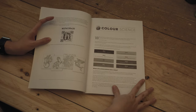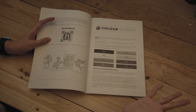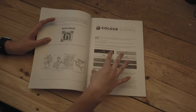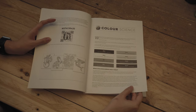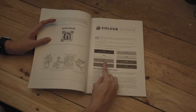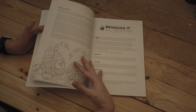It also has a section on colours and how certain colours say things about the way you're feeling. So for example, if I'm more attracted to a specific colour, let's say blue, then that means in this moment I might be feeling content. The only thing I'd say is that I think this page is supposed to be in colour because these are colour names, but they're all in grayscale, so I'm not sure why that is.